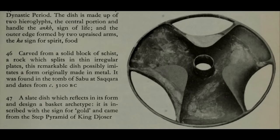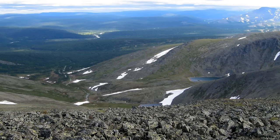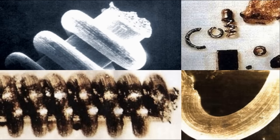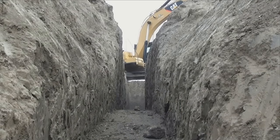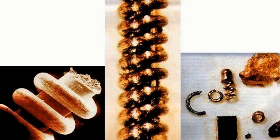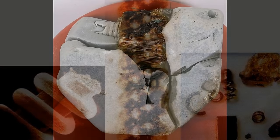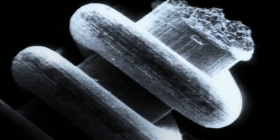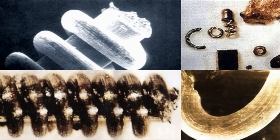In support of this, there had been numerous other discoveries of advanced ancient technology around the world. Components of ancient machinery were discovered near the Ural Mountains in Russia. When geologists were attempting to extract gold from rocks, thousands of small metal coils, shafts, and springs, ranging in both size and composition, were uncovered from depths ranging between 10 and 40 feet deep. The smallest of these coils were 1 ten-thousandth of an inch. Some of these nano coils were made of a non-corrosive copper, similar to the material used in the Kosovo transformer, while others were made of tungsten and molybdenum, according to the Russian Academy of Science.